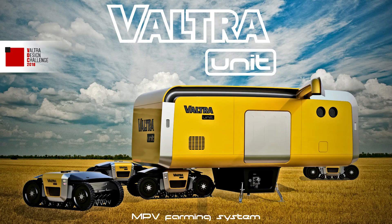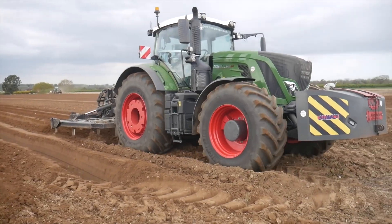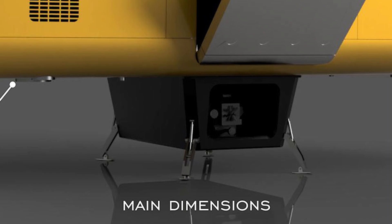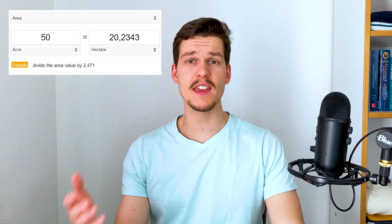I wanted to mention the third and second place, but when reading about the concepts I realized this would be just another Nexat video. So here is at least a quick summary. In third place is a Polish design of an almighty machine called The Unit, capable of replacing both the tractor with all its implements as well as the combine. Among the problems are the grossly underdeveloped legs of the detachable main body and the small size of the whole system, since it's trying to fit everything you need for farming crops into 15 square meters, making it almost useless for farms bigger than about 50 acres.